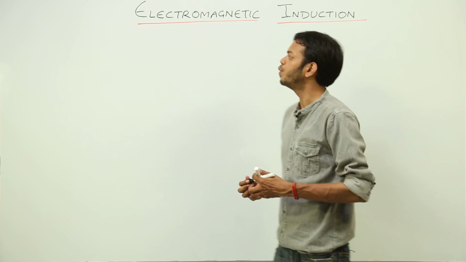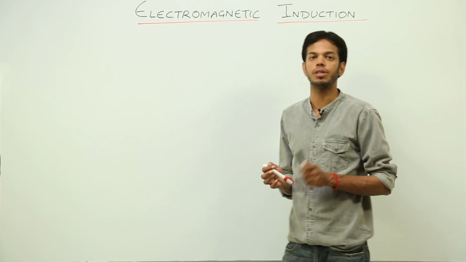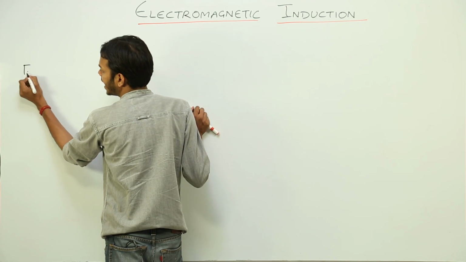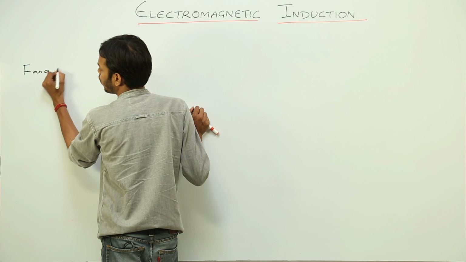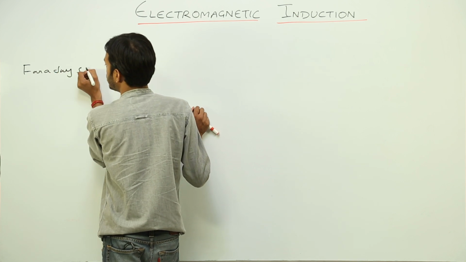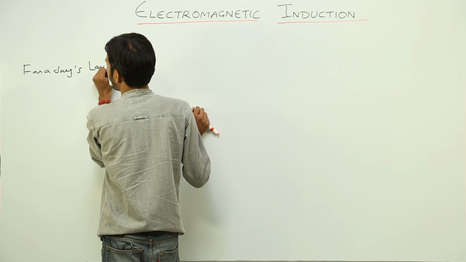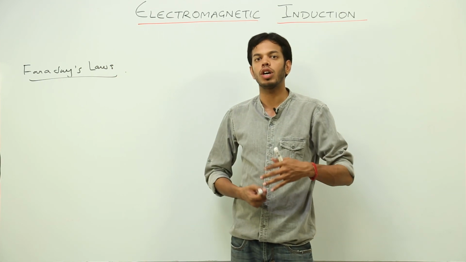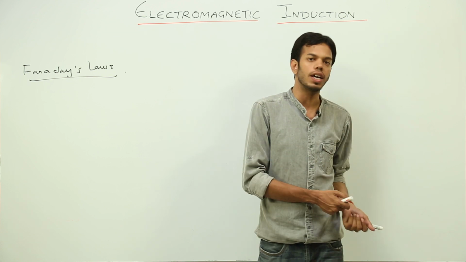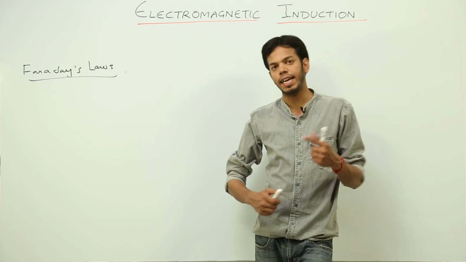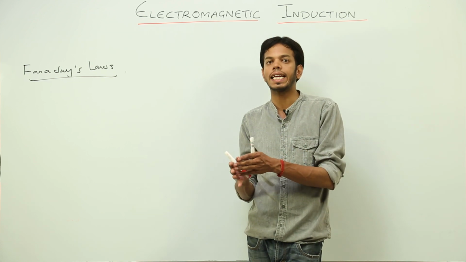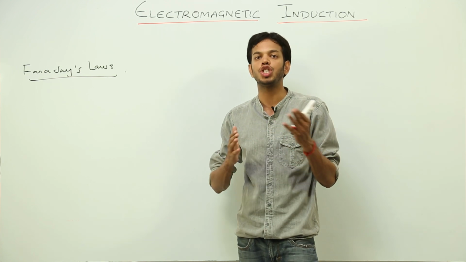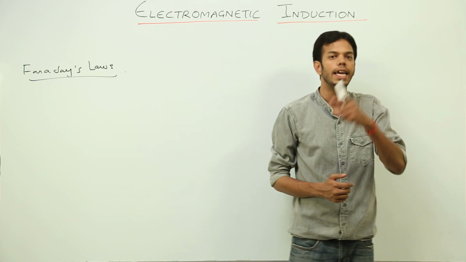In our last class, we studied the basics of electromagnetic induction, that is, Faraday's laws of electromagnetic induction. In Faraday's laws, we studied two basic laws. The first was that induced EMF is produced in any coil across which there is a change in flux. The first law also implied that the induced EMF will last as long as the change in flux continues across the area loop.